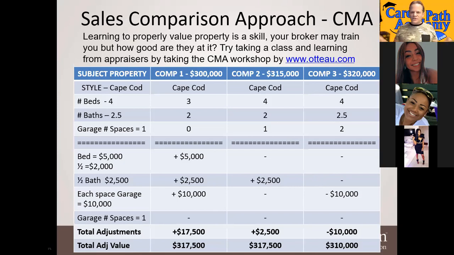So you got to pull out your scrap paper and write down, okay, comparable 1, comparable 2, comparable 3, here's the features. And then you're basically making a chart like this. And then you got to add and subtract for the differences, and tell them how much that house should sell for.